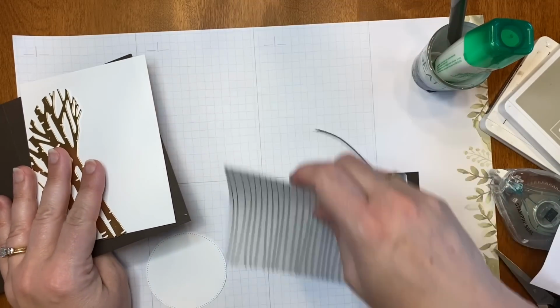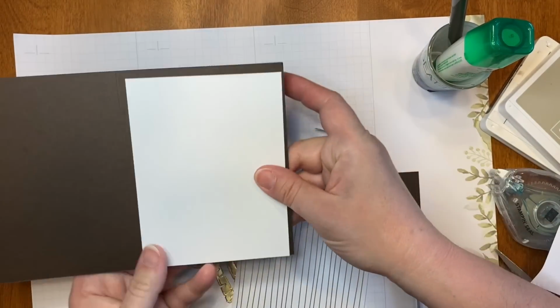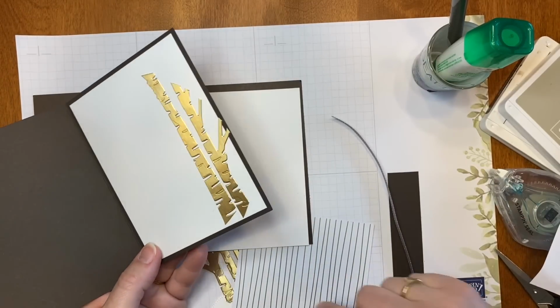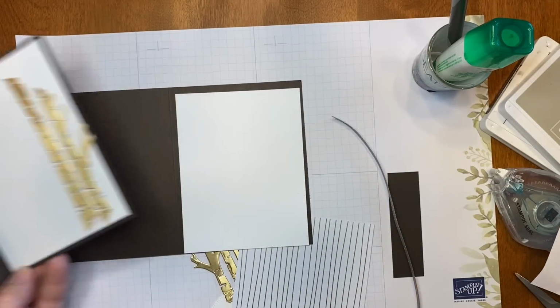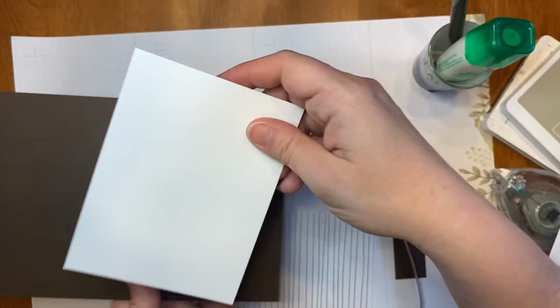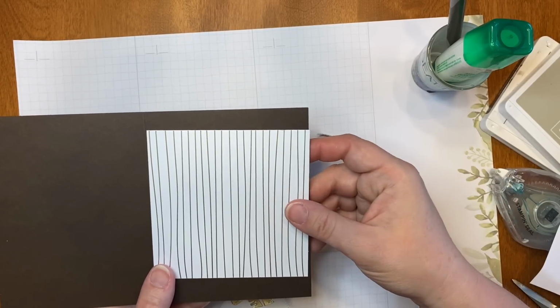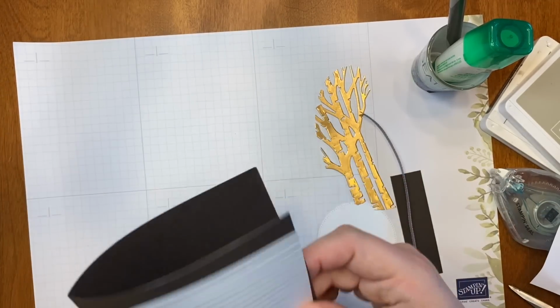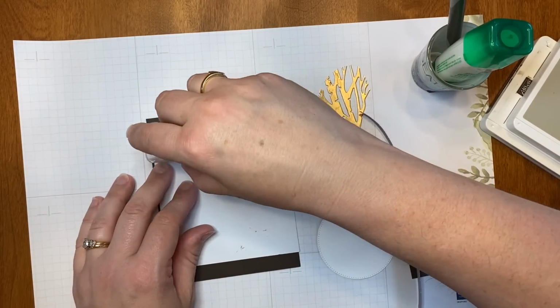Let me clean up my little pieces. The white piece is for the inside. Actually, let me show you what I did. I won't spend the time doing it, but I added those other two trees. I cut them apart and added them on the inside of the card. So that's going to be for the inside. And then for the outside, I'm going to have the stripes, and you can have it go either way. You have to decide. The 4 1/4 will fit on the card just perfectly.